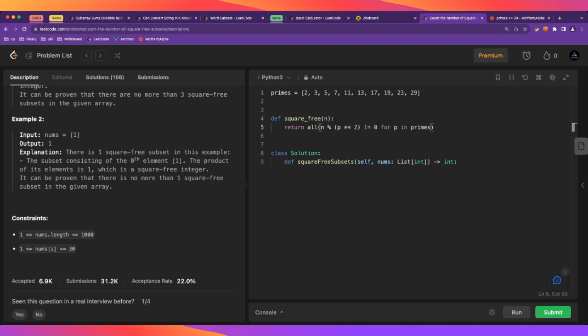And this is very quick because it iterates only 10 numbers in the worst case. So that's one thing.